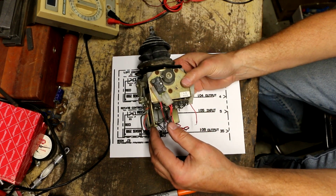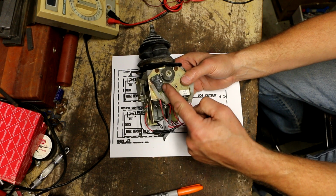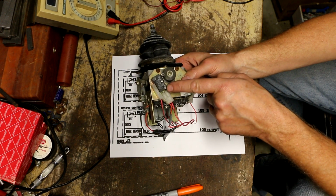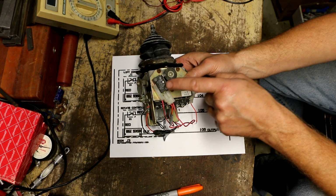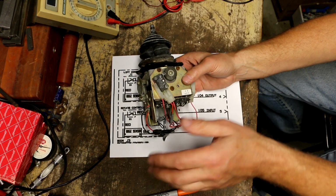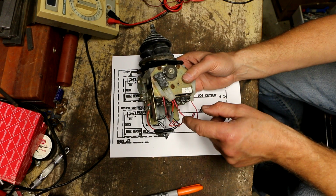On this switch, we have three wires going to it. So this switch is almost acting as if they're using the normally open and normally closed contact in this switch, which is not what this circuit requires. So why they did this, I have no idea.